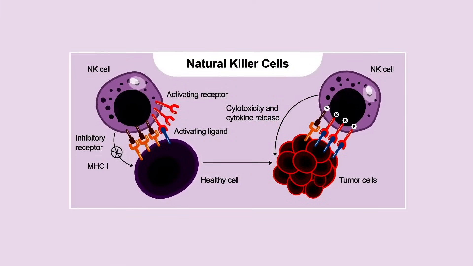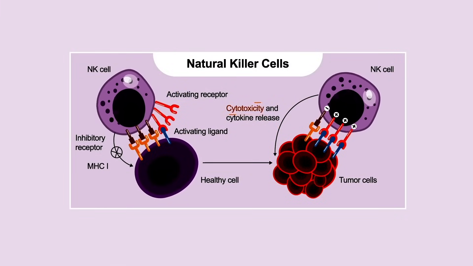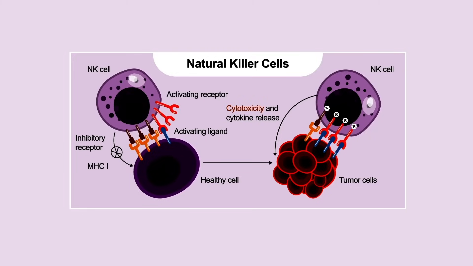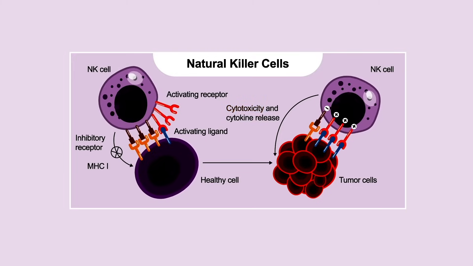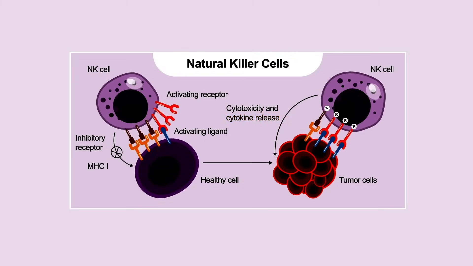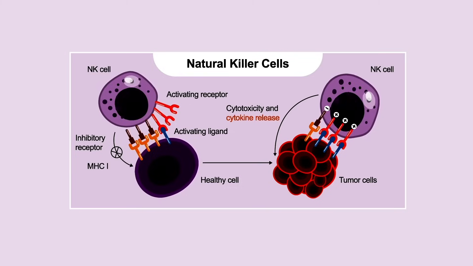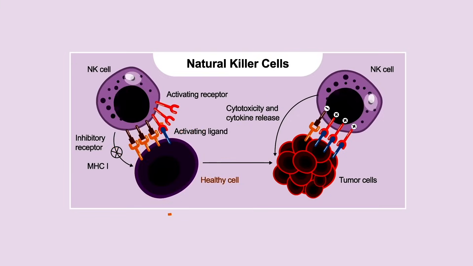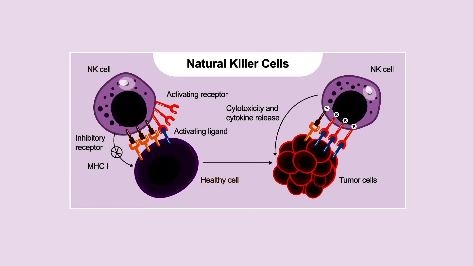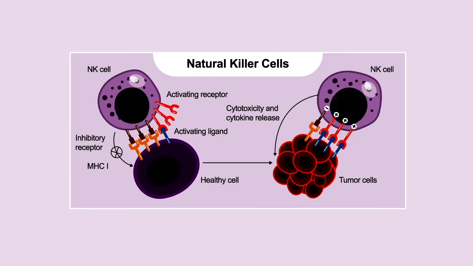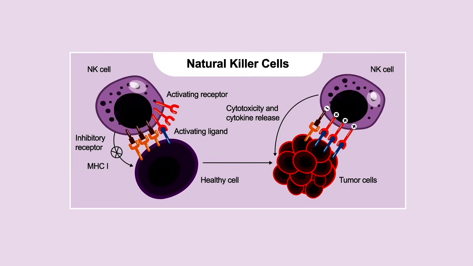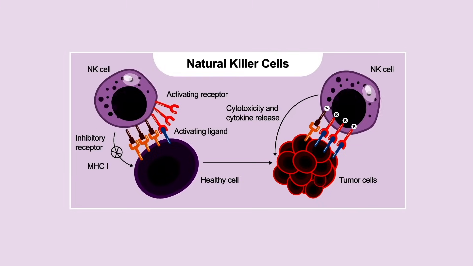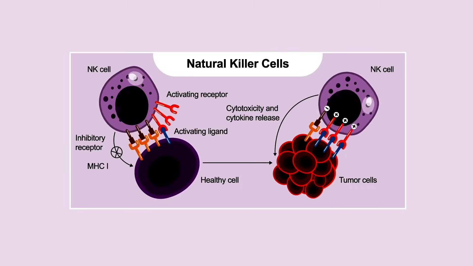Natural killer cells are a group of innate immune cells that show spontaneous cytotoxic activity against cells under stress, such as tumor cells and virus-infected cells. After activation, NK cells have an effector immune response via secretion of cytokines such as interferon gamma, tumor necrosis factor alpha, GM-CSF, and chemokines that modulate innate and adaptive immune function. Importantly, NK cells ensure all normal cells are expressing human leukocyte antigen for immune surveillance. Cancers that down-regulate HLA may be susceptible to NK cell-based treatments. Some NK cell subsets have memory-like features that may contribute to an anti-tumor response.